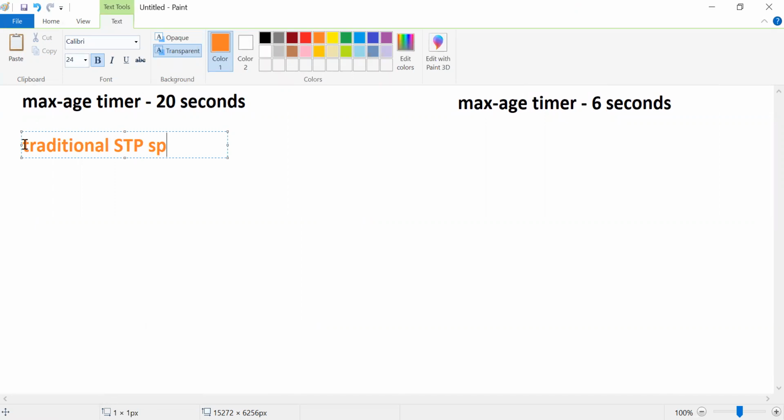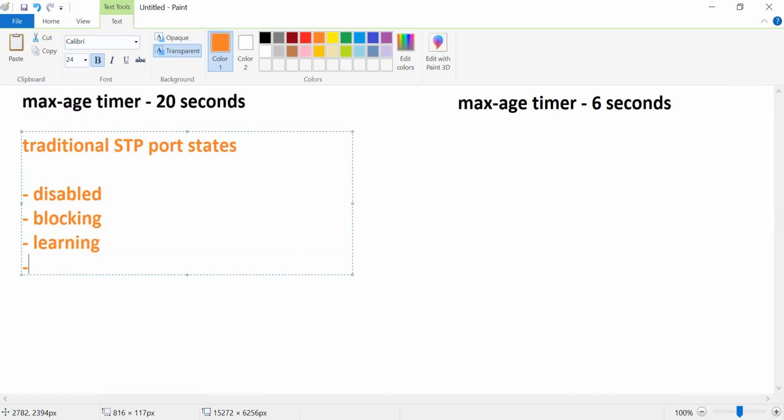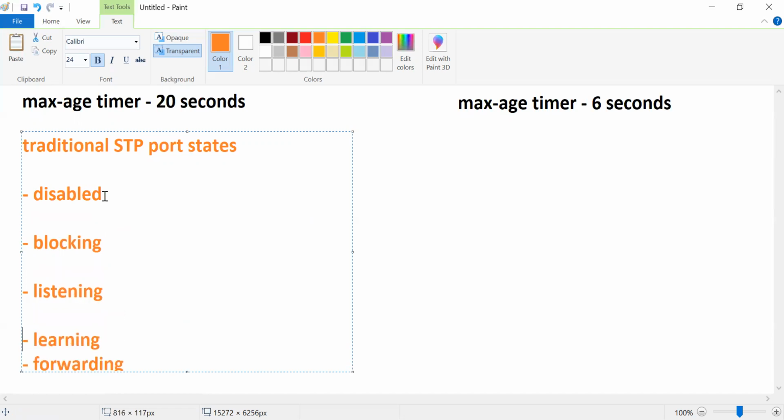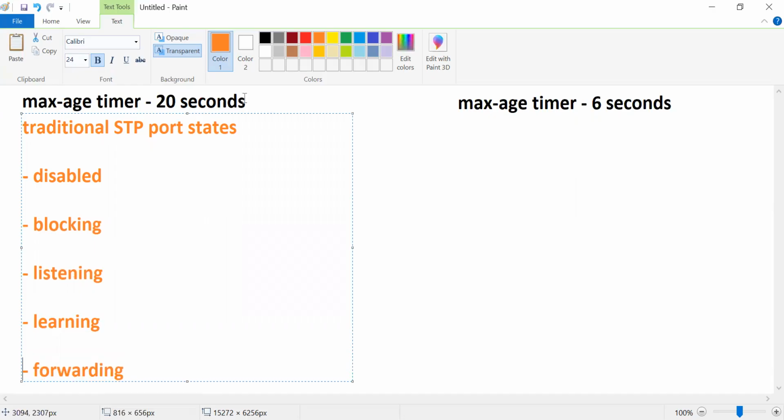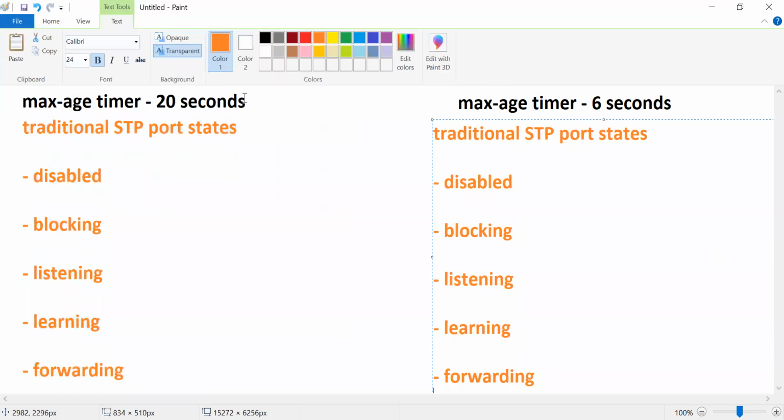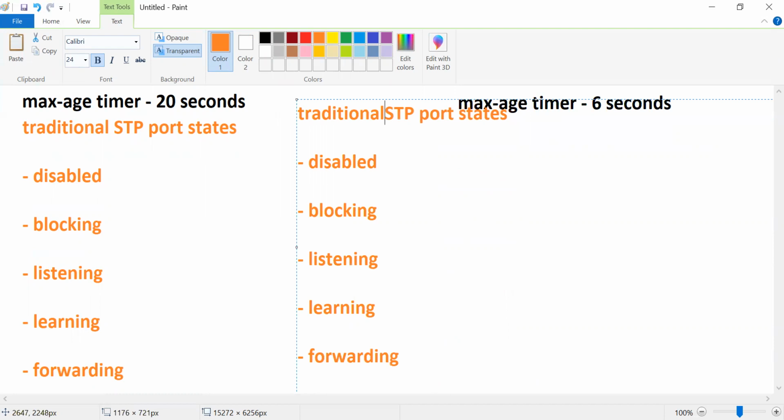Second, traditional STP port states: disabled, blocking, listening, and learning, and forwarding.